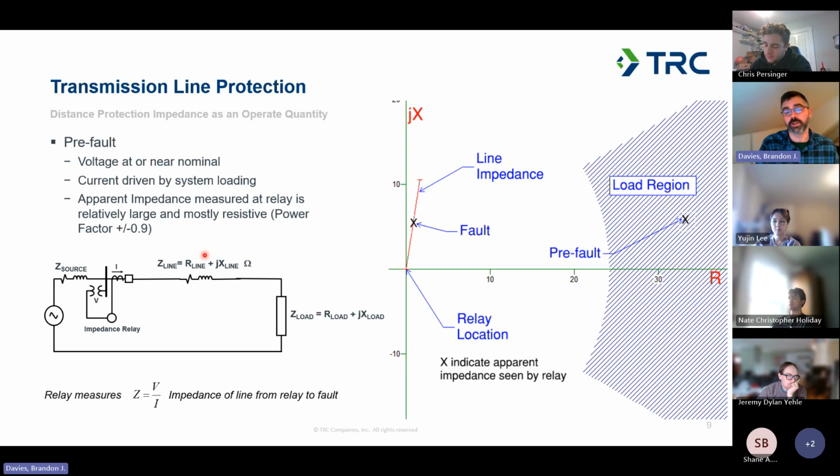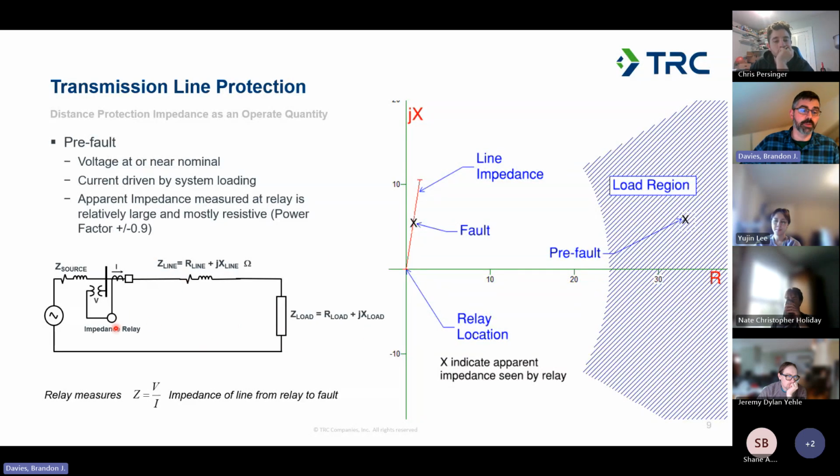And if it was, you'd probably be able to plot out some vectors directly on here and say, okay, line impedance plus load impedance brings me to this point here, or something like that. Maybe a better graphic to have for this circuit, but this is an oversimplification. For that pre-fault, it's not exactly this mathematically.